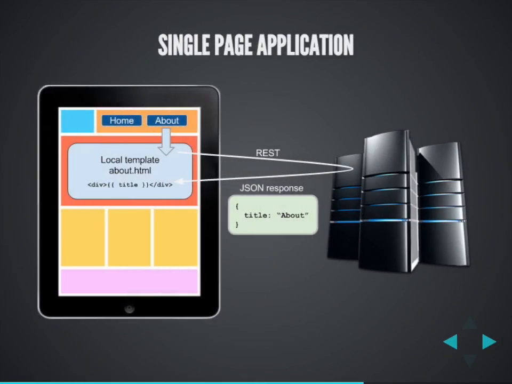So going back to single page applications, let's say you click on the about link up there at the top. Again, this is not sending a request to the server. This is actually telling the state of the app to change, and the app says, okay, now we're in the about state. If you're dealing with Angular, you're probably used to the state machine where you set up what look like URLs, routers, but really it's a state machine. It says, whenever it's this state, I want to load this template, and that calls a controller, and the controller sends a REST API request to the server to get the response back.